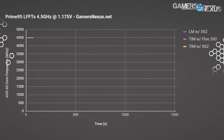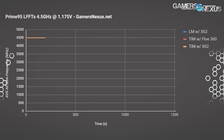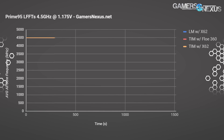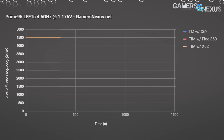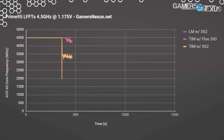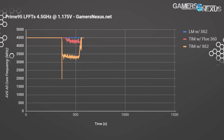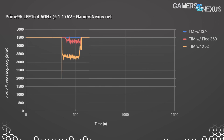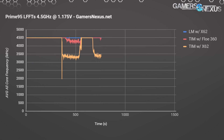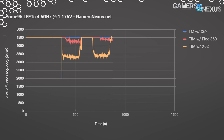This frequency plot shows the severity of the problem. We're able to achieve higher clocks and hold them with liquid metal, which speaks to the uselessness of Intel's TIM when overclocking. Intel has the best overclocking candidates right now, and performance jumps as much as 30% when running CPUs with high OCs and liquid metal. We can easily get another 200 MHz out of the clock by switching thermal interfaces. It's a real shame to see Intel squander their advantages in an increasingly competitive market — overclocking is one of their strengths, and yet AMD is competing fiercely while Intel still has parts choking their own advantages needlessly.